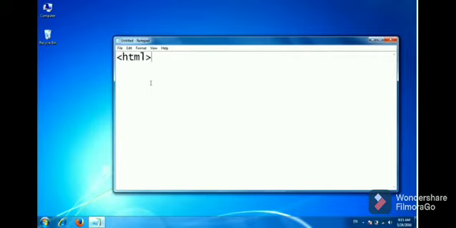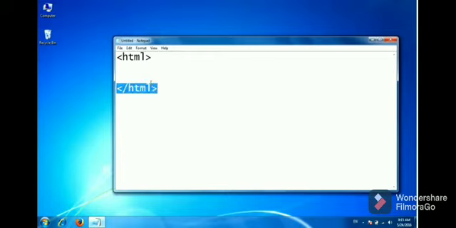We can write the code that always begins with the HTML tag. You can see I wrote the HTML tag in the beginning with the two angular brackets, one at the beginning of the HTML text and one at the end. And also I've closed the HTML tag with the backslash. The backslash is used to close any container tag.